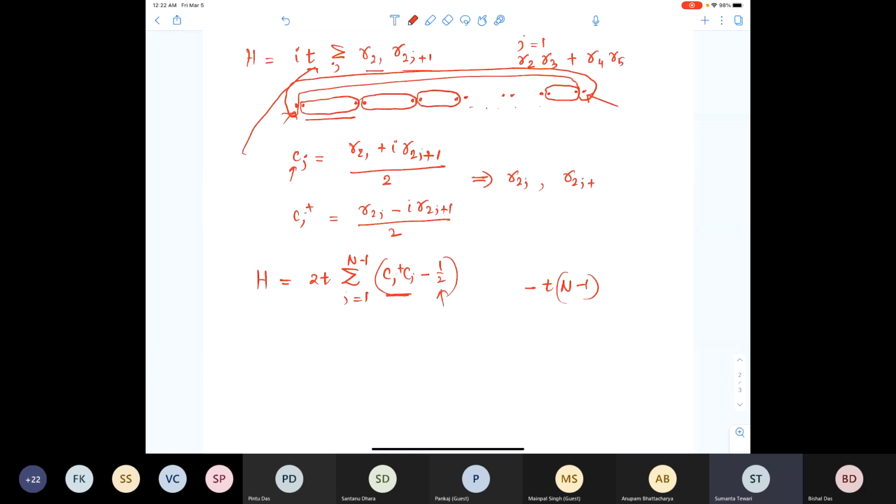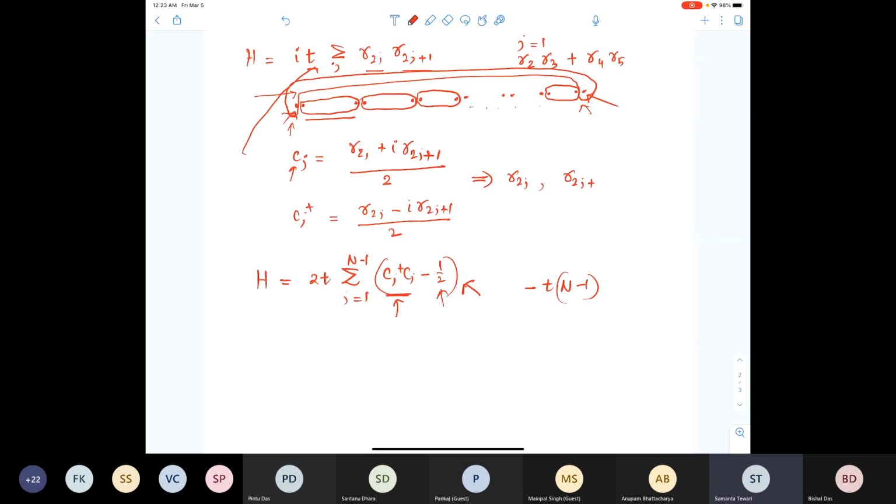But this phase of the 1D p-wave superconductor has a twofold degeneracy. The twofold degeneracy comes from the occupation number of this conventional fermion, the conventional fermion that you can create out of these two end Majorana fermions. That state can be empty, which is going to have energy 0, or that state can be occupied by a fermion that will also have energy 0. Why? Because that fermion operator does not even appear in the Hamiltonian, because those Majorana fermions are not there in the Hamiltonian.